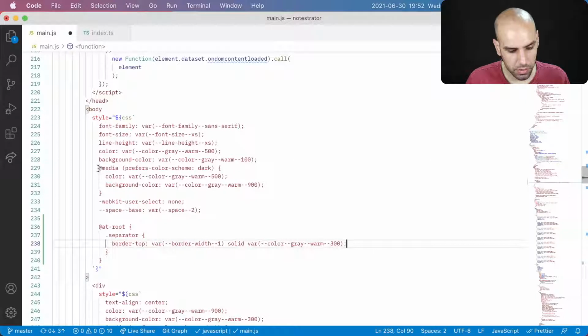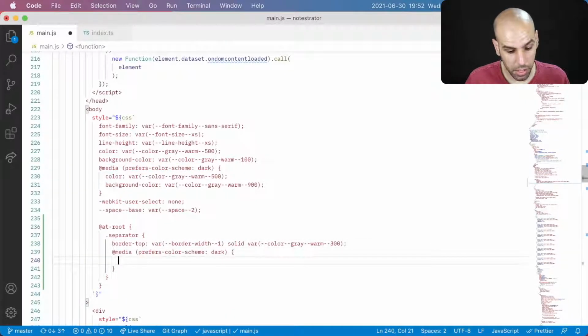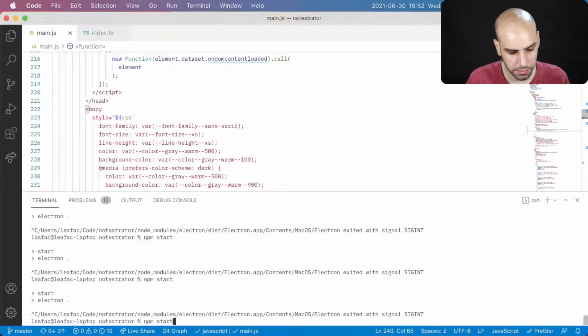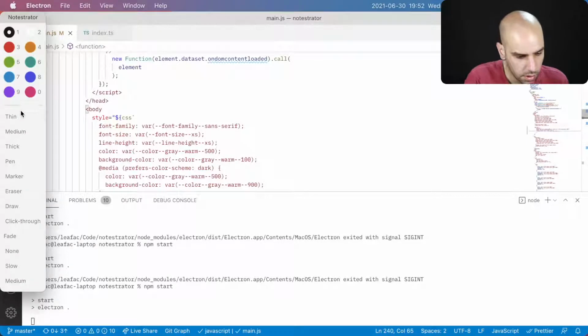And anytime I do that, I also have to come here to think about dark mode. So I'll have a border color of, so I'm going in light mode, I'm going 200 off of the background. So maybe I will do the same and go 200 off of this background. Yeah, nice little separator.